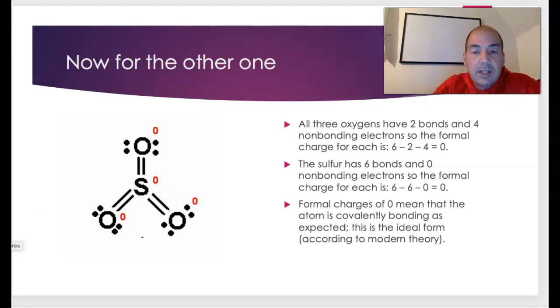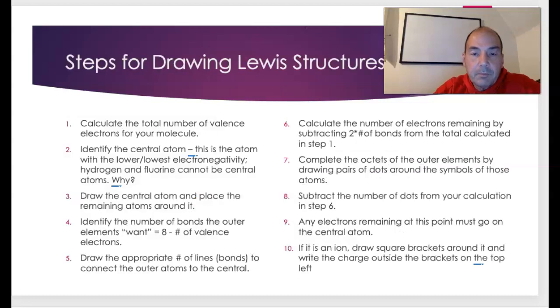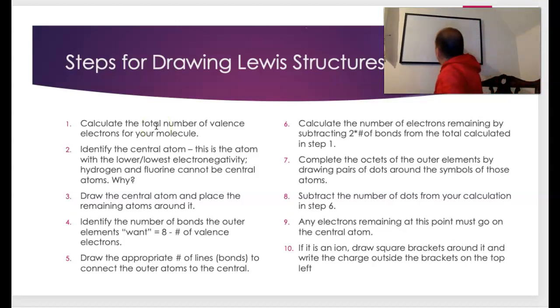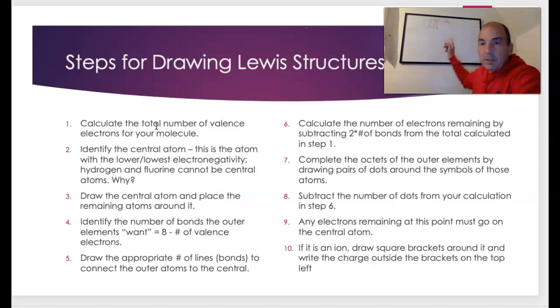So let's talk about how you get to those pictures and the steps for drawing Lewis structures. Maybe you remember it, maybe you were told a different way. This is the way I'm going to explain it right now, for the video purposes at least. So the first step is going to be to calculate the total number of valence electrons. For example, if we're talking about that SO3 model, I know that sulfur has 6 valence electrons, each of the oxygens has 6, so that means there are 24 valence electrons. So my first step would be to calculate the 24 electrons.